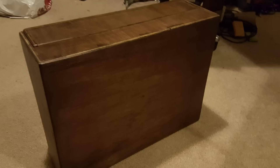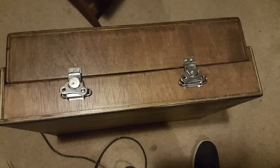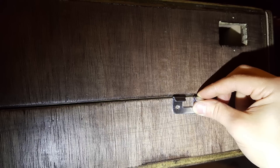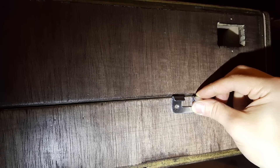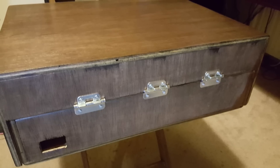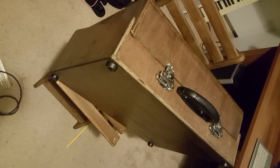It turned out way darker than I had hoped, but I'm actually very happy with the result. I used basic DIY flight case components to put the case together. Here you can see I used these open hinges so I could take the lid off. I bought most of these components at the local hardware store, and you can buy these components at bigger music stores online as well.